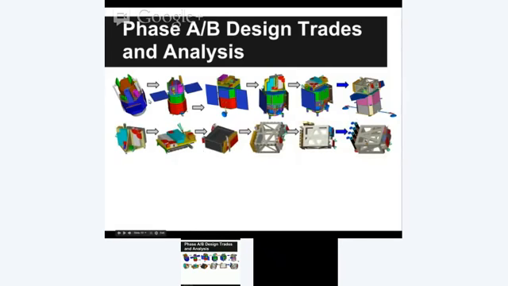This is an example of that instrument module and some of the trades that were done there. And you'll note also, not only do you see the shape of these changing, you see the instruments changing. One of the challenging things with SDO was that when we were designing it in these early phases, we didn't know what the suite of instruments was going to be. We guessed. We knew what the prime ones might be. But the instruments were also competing for space on SDO. So we had to guess. We had to try to package the ones we thought were going to be the most difficult to package. And those instruments themselves were going through various design iterations. Like I think this instrument here, you can't see it very well, I think this is what AIA used to look like early on in the project.